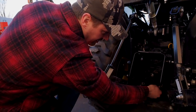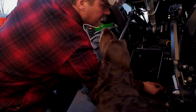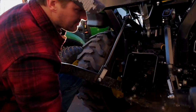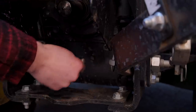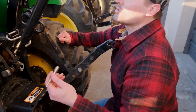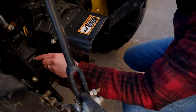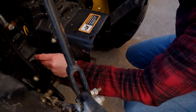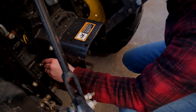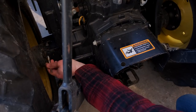Next up, the 2025R — just stick it right down here. It wants to fall off, not really sticking there. Just for comparison you can see it attaches right to actual steel nearby, but it definitely does not want to stick to the transaxle. Next, the 2032R — sticking it in a couple different spots. You can see if there's a bolt going through it definitely wants to stick to that, but if you find a regular piece of the transaxle, it doesn't want to stick at all — even moving further out, it does not want to stick.